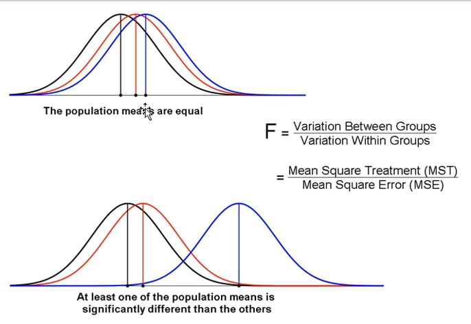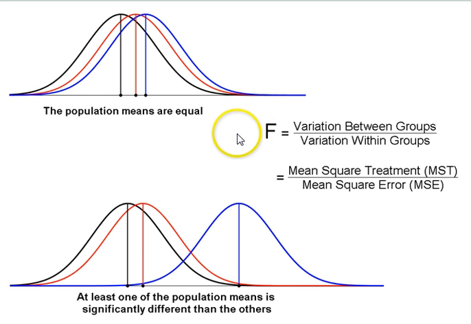Okay, so here the top is the null hypothesis being true, and the bottom is that 2 of the activation times would be the same and 1 would be different than the others. So let's take a look at how these are different. Statistically, we do that with what's called an F ratio.